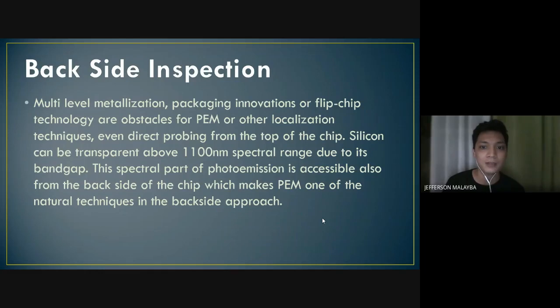So yung multi-level metallization natin, yan yung mga protection na nilalagay or additives sa packaging natin para sa further protection ng device natin, and packaging innovation. At lahat ng to, yung unang nabanggit, parang hindi naman siya pangit, kumbaga parang hindrance lang siya na kailangan ma-overcome ng PEM technique natin. So, other technique na ginagamit is yung backside approach natin, which is yung PEM natin dinedetect niya from the bottom, hindi siya from the top.